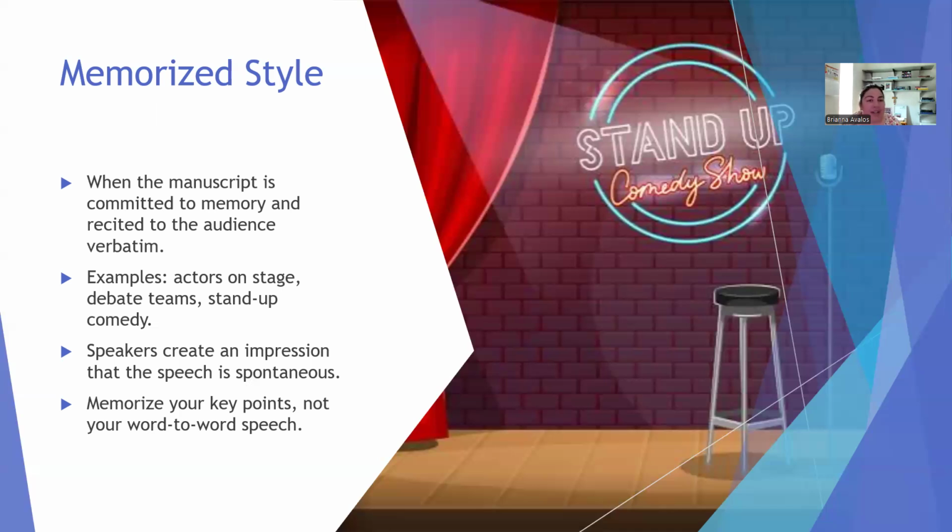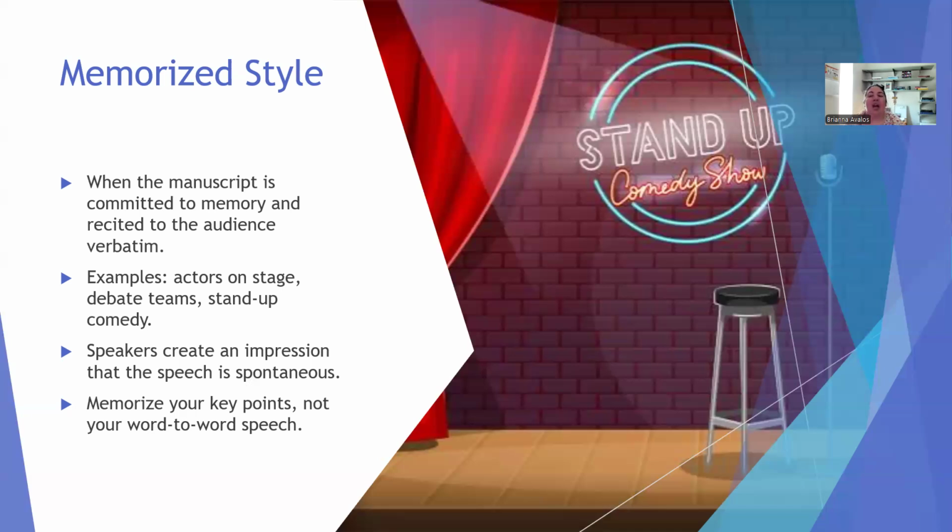Now, I think what's important here with the memorized style, because it's not exactly my favorite, because let's say you have it memorized and then you start forgetting specific words, and then all of a sudden it's like, what was I even talking about, right? You don't even know where you were in your outline in your mind. So I think instead, it's important to really think about memorizing your key points.